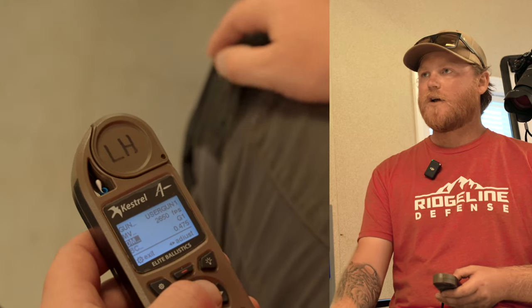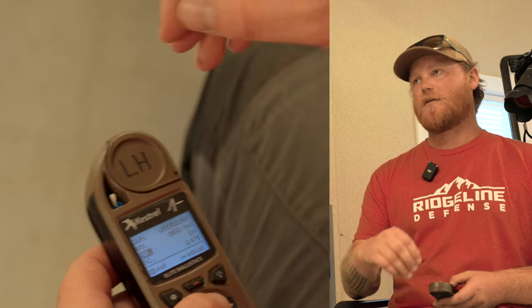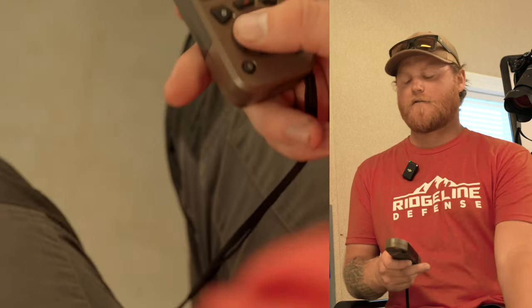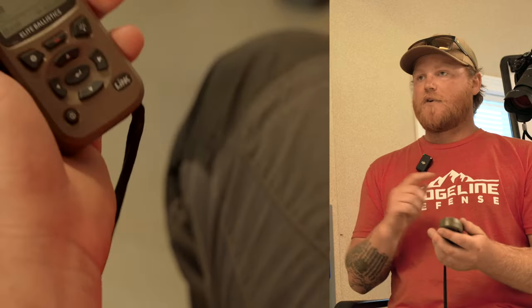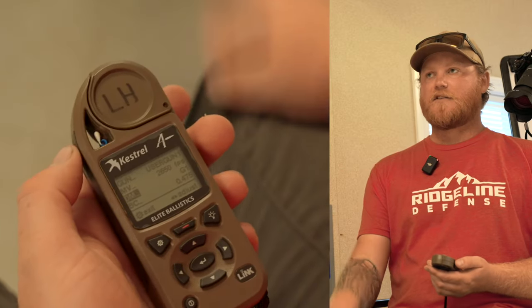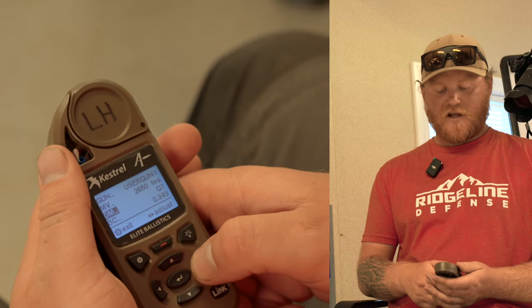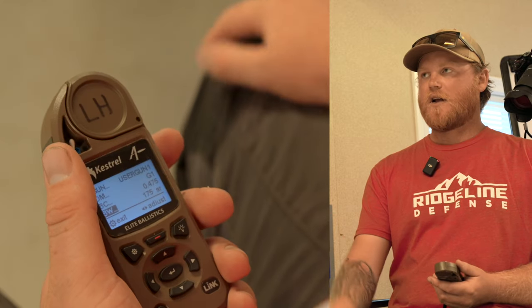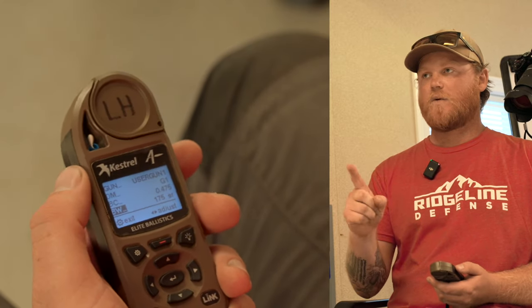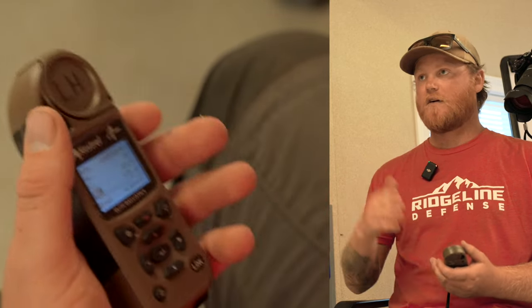There's a bunch of mil ammo in here. Some 300 Norma. We'll get into some 50 cal. M855 A1, sometimes it'll have a decent amount of stuff in here. So if you're shooting that bullet, then you don't have to link it to the app, and you can scroll over and just select that bullet, and then you'll have a custom drag curve that's already preloaded. But this is where you'd switch between G1 and G7. BC, obviously that's saying that. Again, if you're running a custom drag curve, your BC is going to auto-populate to 1 because it's not comparing it to these other scales, the G1 scale or the G7 scale. It's using its own data. It's comparing it to itself, right?